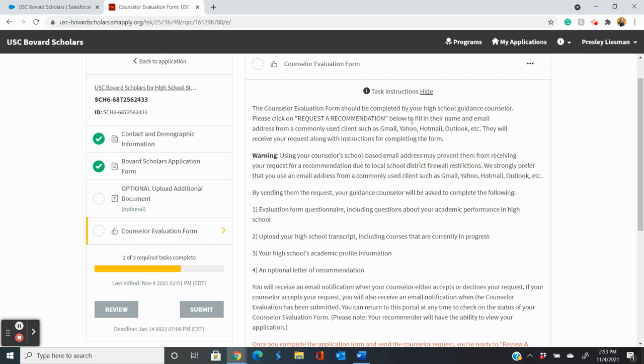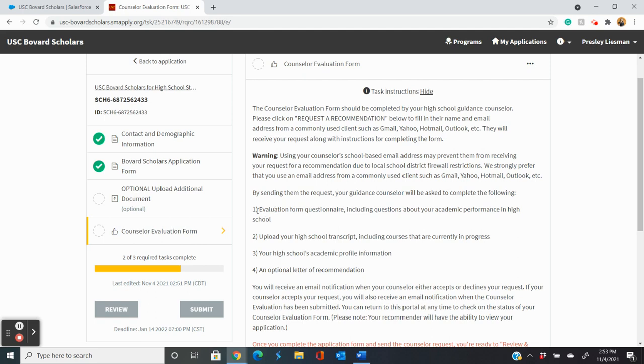And then they're going to receive a request along with instructions for completing this form. Warning, using your counselor's school-based email address may prevent them from receiving your request for a recommendation due to local school district firewall restrictions. So they do prefer that you use an email that's commonly used by clients such as Gmail, Yahoo, Hotmail, or Outlook.